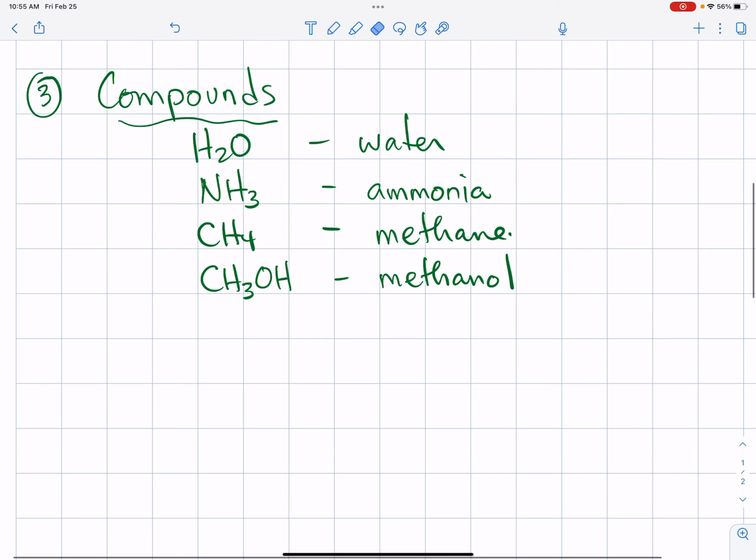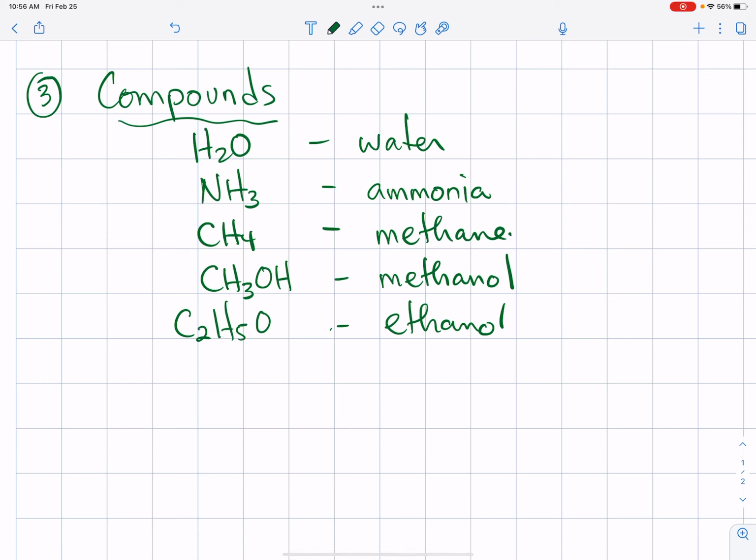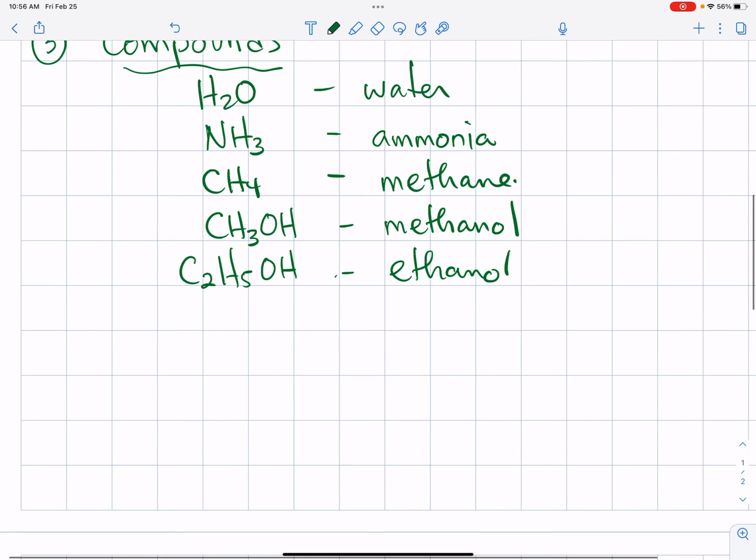The alcohol that people drink, if you drink any type of alcohol, it's going to be ethanol. So let me just write its name down here, ethanol. So if methanol comes from methane, well then ethanol comes from ethane, and it has two carbons instead of one. So the formula is C2H5, and then the OH, which is the clue that it's an alcohol. So C2H5OH is ethanol.